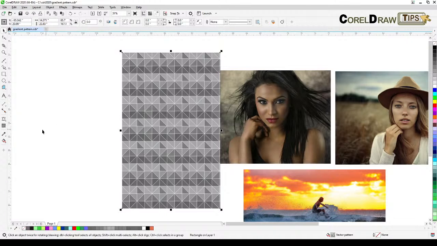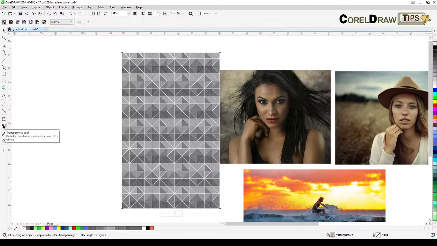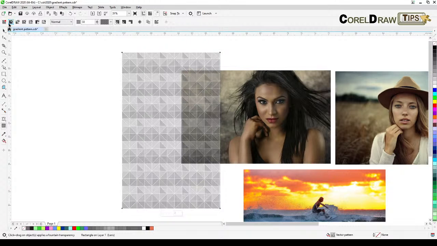Okay, so now you go to your transparency tool. Once you click on transparency tool, go to your uniform transparency. So click on uniform transparency, and right now it's in normal, so the effect is not that great, right?